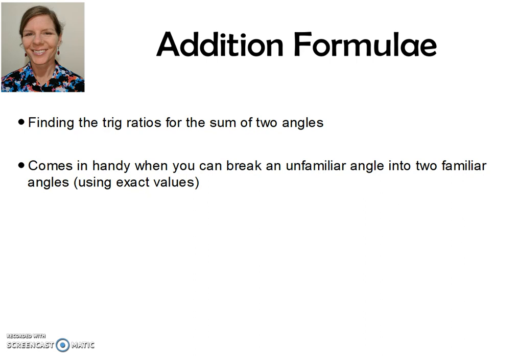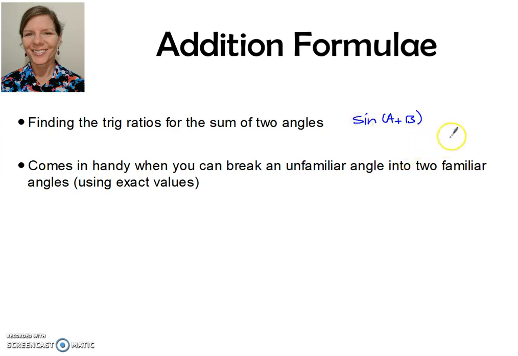So what are the addition formulae? Well, what it basically looks at is how can you use the sum of two angles or the difference of two angles to find maybe an unknown angle. So an example of this would be we want to find what is sine of A plus B, where these are two angles. Now you might think, well, why don't we just add A and B and then find the sine of it?